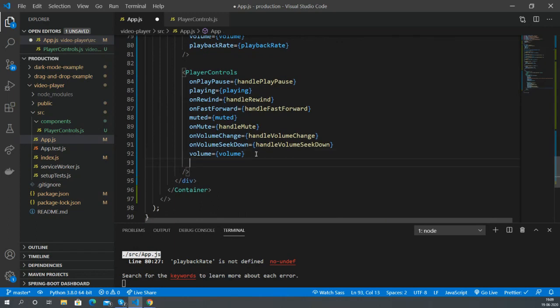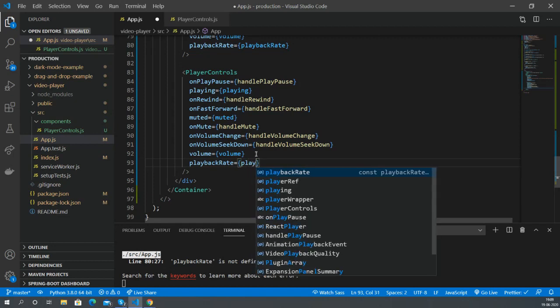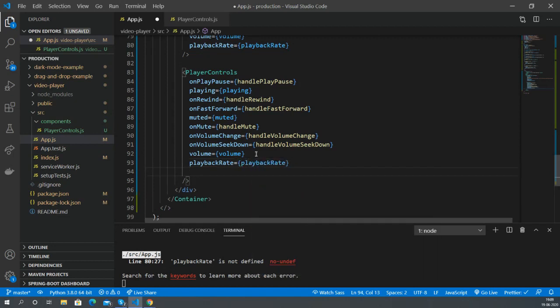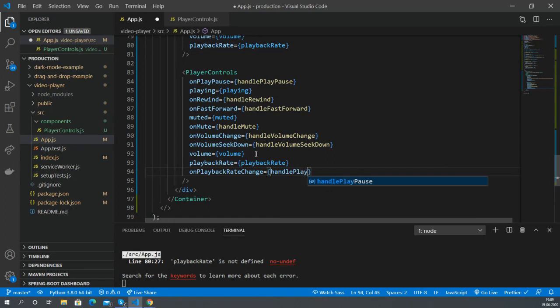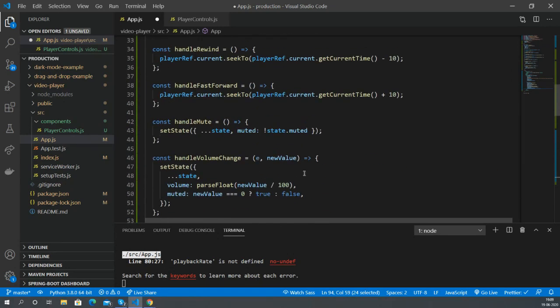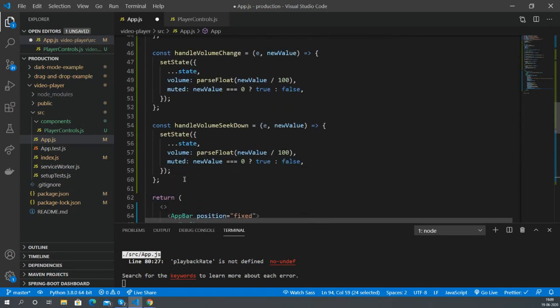And let's add it to the player controls. Now we need a prop to handle the playback rate, so we'll use an on playback rate change prop, and we will give it a value of handle playback rate change. This is the handler we are going to use to handle the playback rate change. Let's copy it and define it.